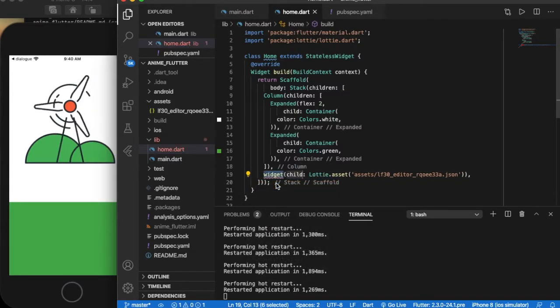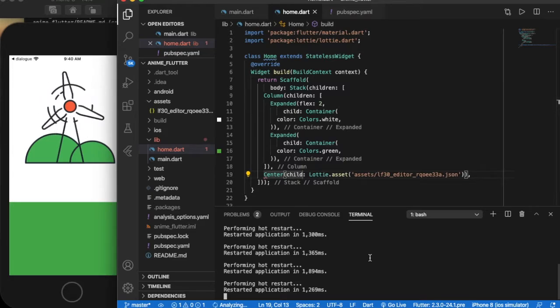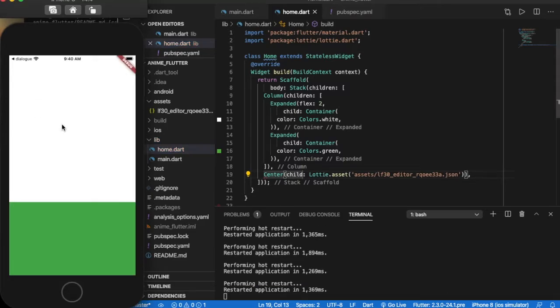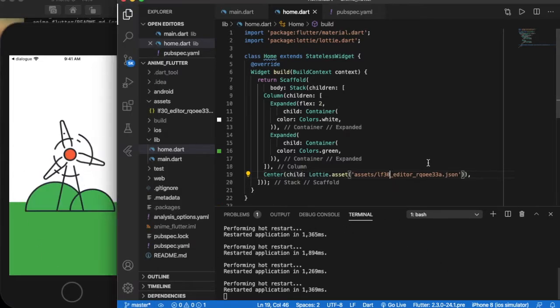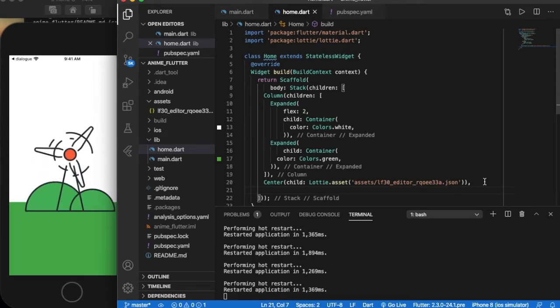I put the Center widget. Okay. Now we have added this Lottie file from the local asset. Now let us see how to add this from the internet.